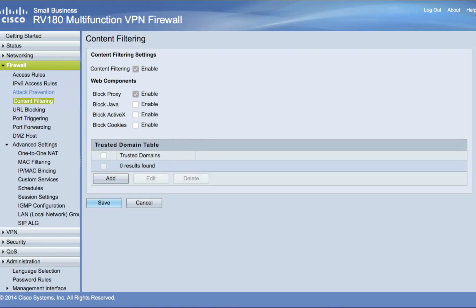In content filtering settings, you can protect your machines from exploits delivered via HTTP when you're browsing the internet. For example, if you block proxy, you're going to avoid users connecting to external proxies and forwarding the HTTP traffic through that proxy to connect to the internet. You can also block Java and Java Online applications.